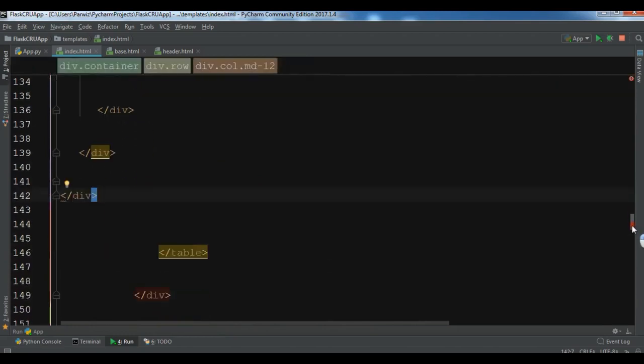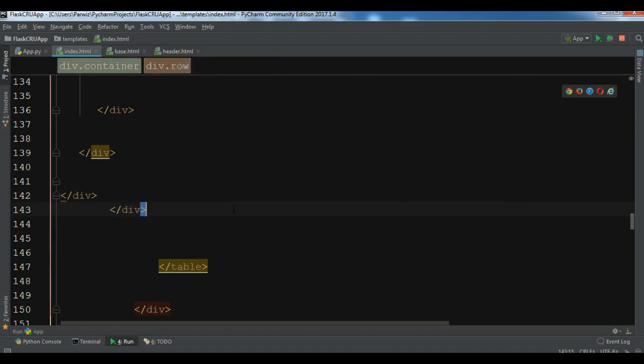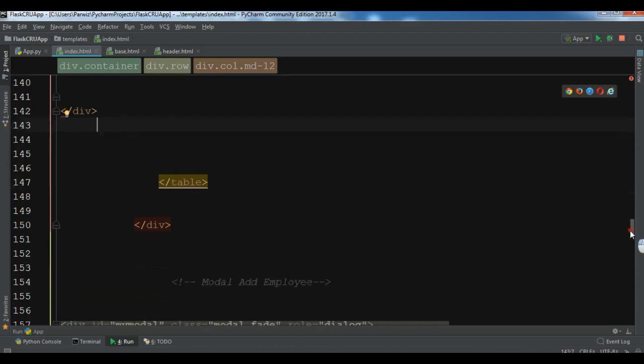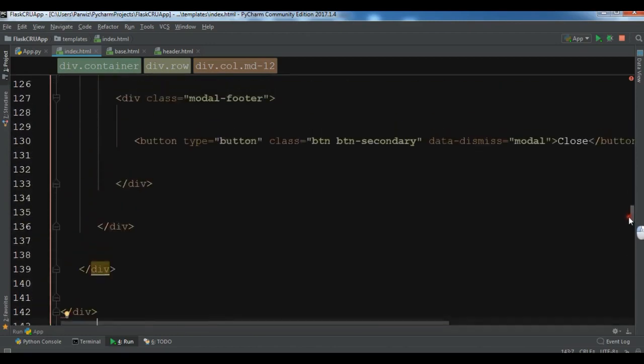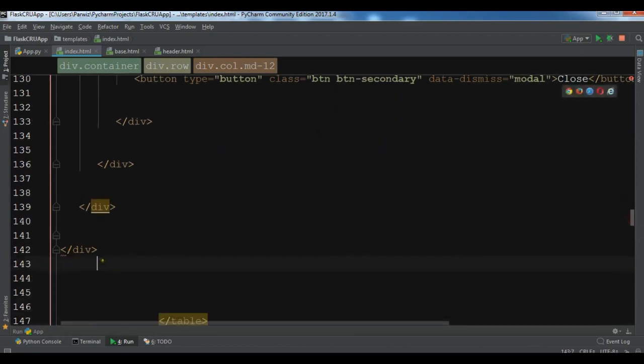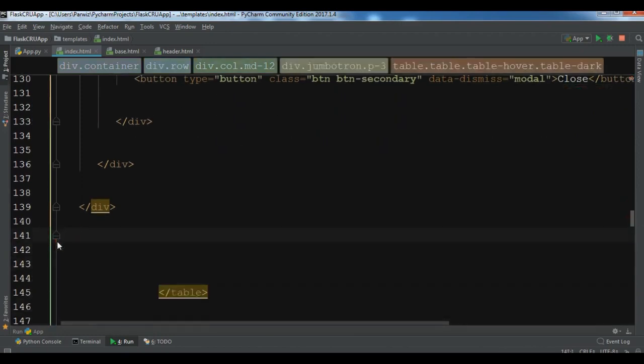Like this. Now let me check why the tag is giving an error, or I need to remove this one.